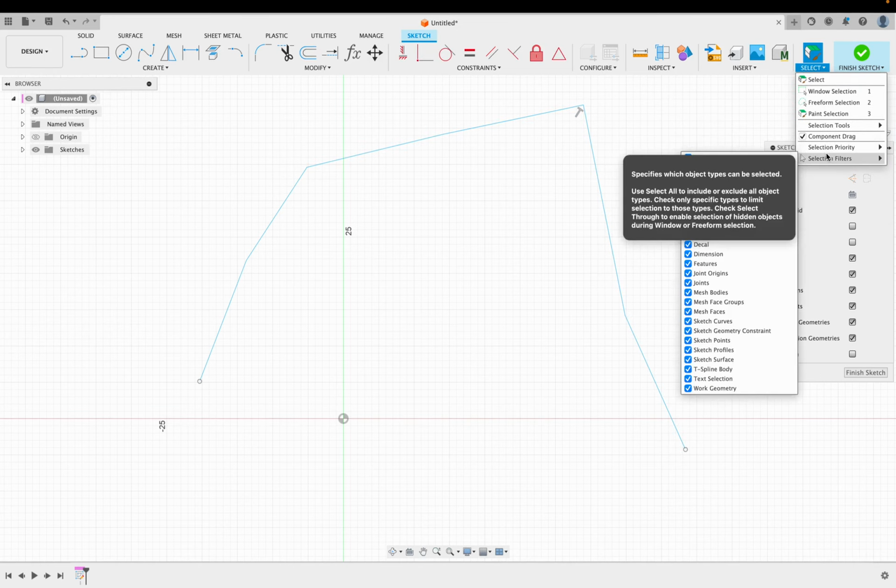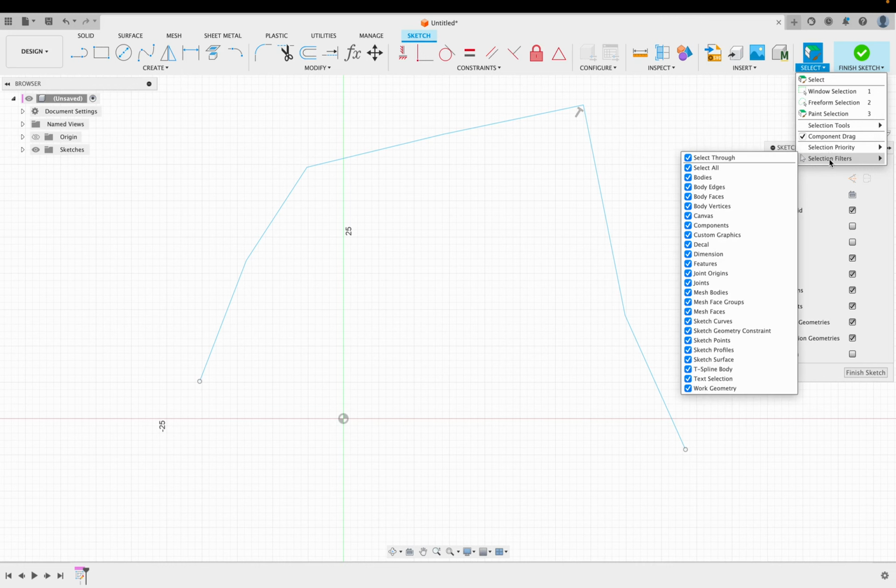And you have what we call selection filters. Now, the filters show currently that I can select everything that is available as a modeling feature in Fusion. And the top one is very useful. I have select through, which means I can select stuff that is on the back sides of a model. This doesn't apply to sketches, but it applies to models as well. If I uncheck this, that means I can't select stuff that is on the back. I can only select stuff that is looking at me. We'll do examples of these.